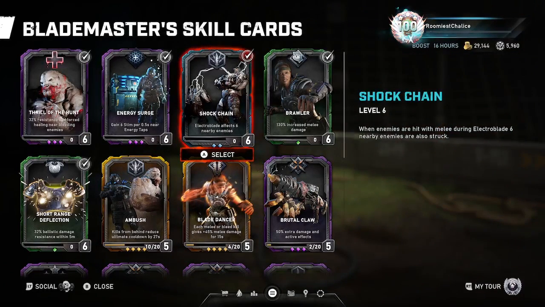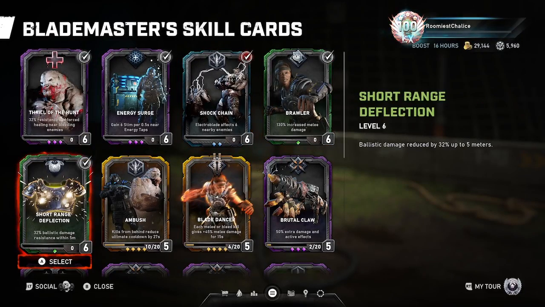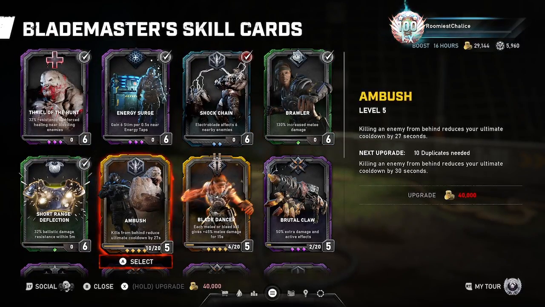And every hit of your melee is like 1 extra hit of shock chain or something like that, because if you hit a scion 4 times, all of the drones will bleed out. And Brawler helps with that, because then your melee damage is increased, so then your bleed damage is increased, and you can be quite the boss killer. Short range deflection, we already talked about that.